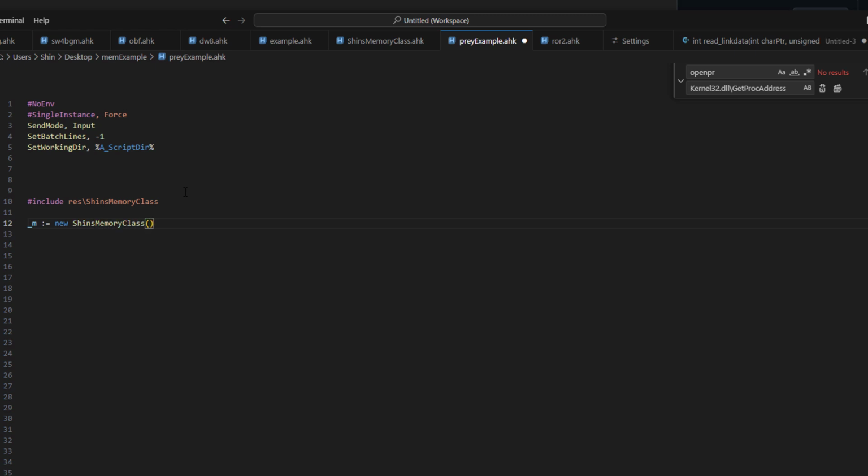So when we make a new instance of the class, we specify the program identifier. It can be title name, executable name, class name, whatever you want to use. The second parameter is access, which we just want to leave alone because full access is pretty much what I want here. But the third parameter is where the DLLs are located. If you leave this blank, it'll just assume they're in the working directory of your script, the same directory. But since we moved it into a folder, we're just going to type in res. So it'll tell it to look in the res folder in the working directory. That way they can be out of the way, but still be used. Anyway, that's pretty much how we start with the AutoHotkey scripts.